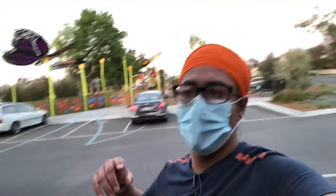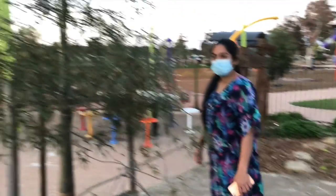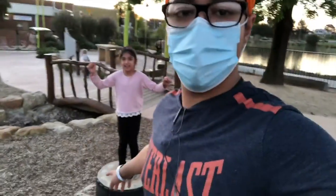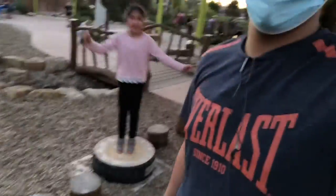I forgot to mention - this is a place for all ages: adults, younger people, and kids. Right there you can see my sister jumping on a musical tire. They've actually put an accordion in there, so when you jump on it, it presses and gives you different sounds. This whole area behind me is for toddlers and kids aged below 10 years old.